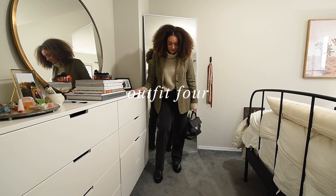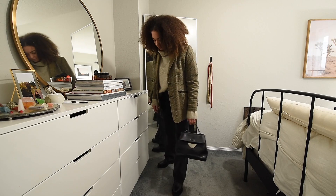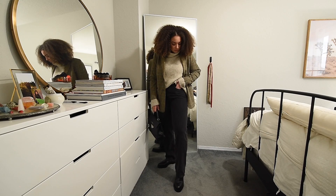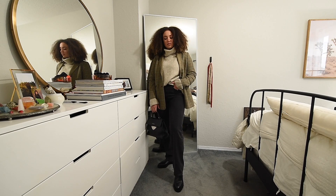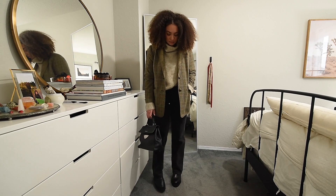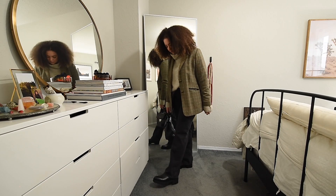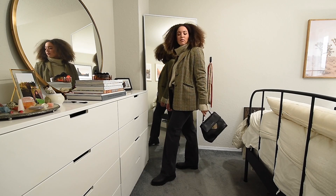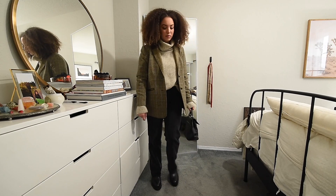Another way I'm wearing the same Reformation jeans is with just another turtleneck, but this is a chunkier knit turtleneck — I got this one at Zara. On top of that I've put my thrifted blazer. I love this because the color palette itself is a little bit different than just a traditional black or brown — it has a lot of green undertones, which is why it matches so nicely. It gives a really polished, almost like college or slightly British look when you layer a chunky knit with a blazer. I've paired this with the same pair of chunky boots and just a simple black bag — it just feels really pulled together.